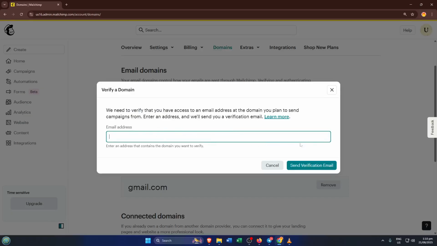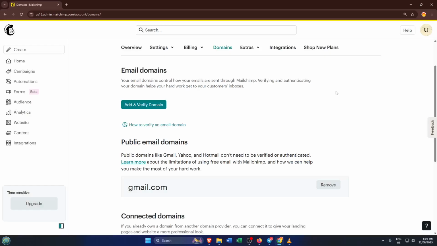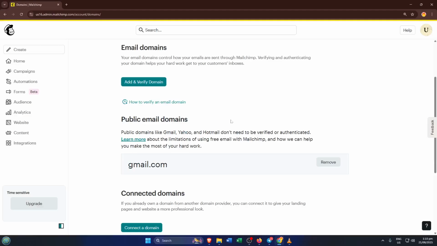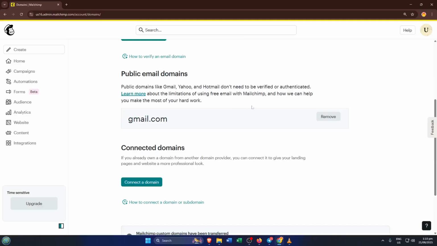Once you add the email, Mailchimp will send you a quick verification. So pop over to your inbox, look out for that email. It may take a moment to arrive, and sometimes these land in your promotions or spam tab by mistake, so check there if you don't see it right away. Click the confirmation link when you find it and you're done with verification.